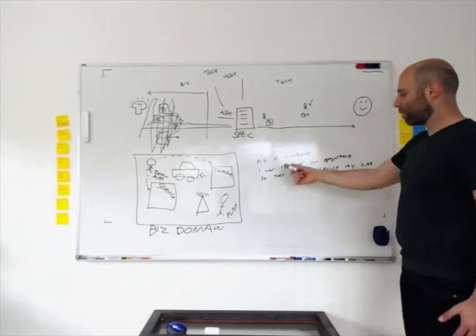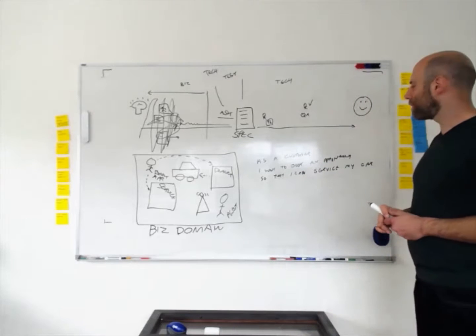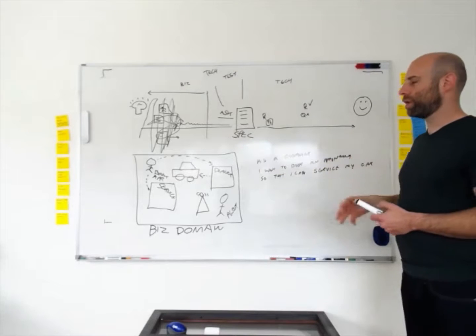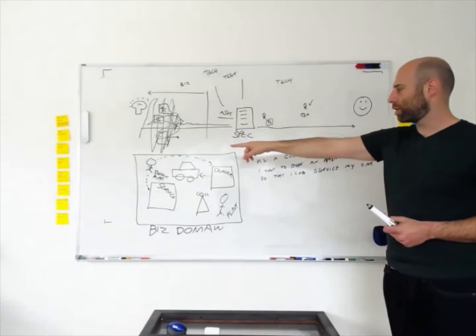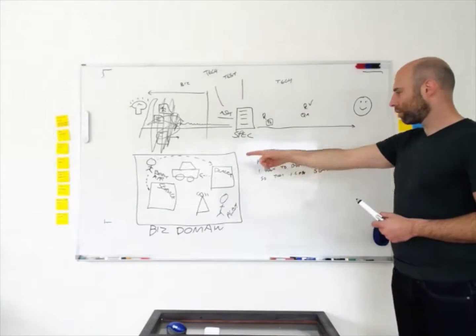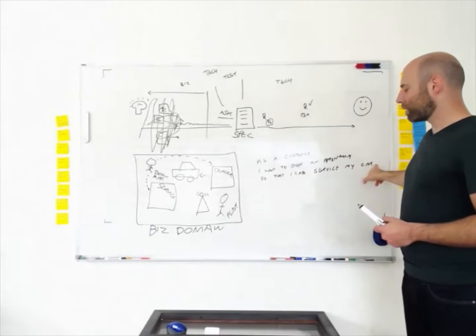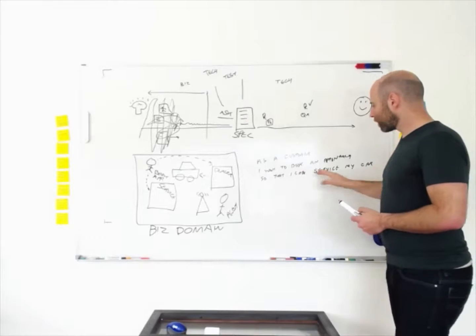So this, you may be familiar to, it's the Agile user story narrative. And it has three parts that help you structure the context that you're working within. It says who this is about. So as a customer, I want to book an appointment so that I can service my car. So this is the feature that I want. And over here, it's the benefit that I will get from having this feature. So that sets the narrative.